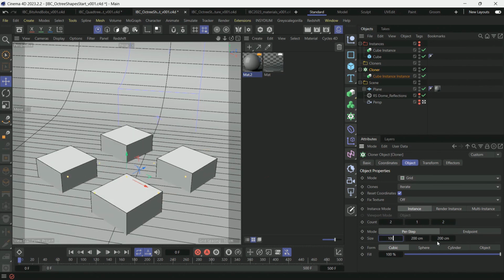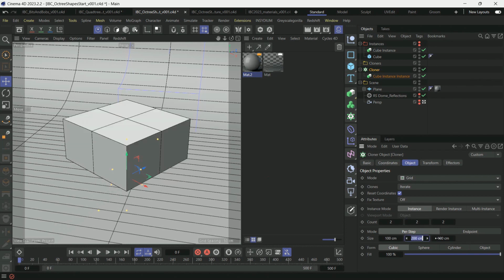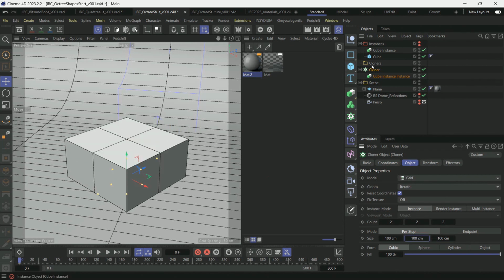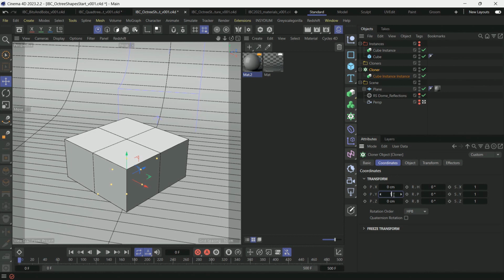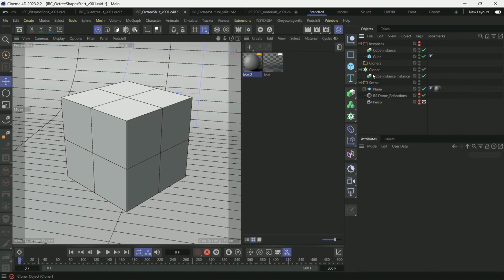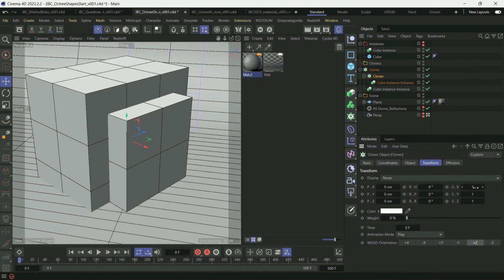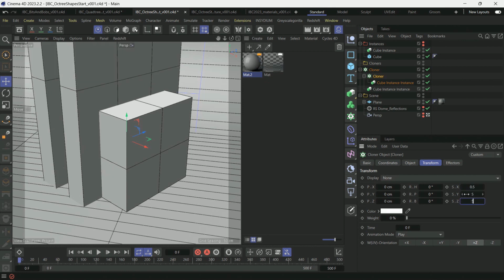Again, we want it to be the same size. Make sure we're going up as well. We want it to be the same size as our cube. And then I'll just bring this up in the Y so that it's sitting on our floor. Now, as before, we want to create a copy of that clone inside itself. Now, we just need to make a few adjustments here. We need to come over to transform, halve the size of our clones.